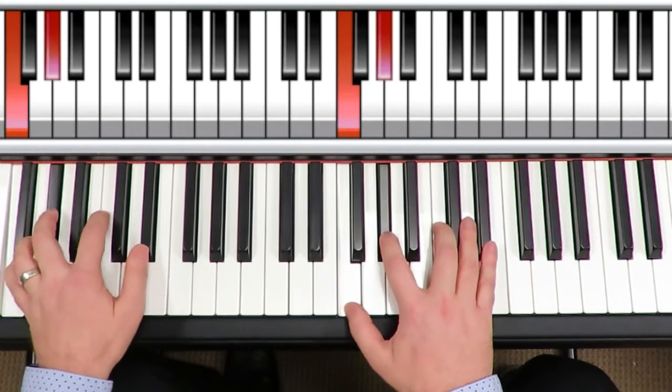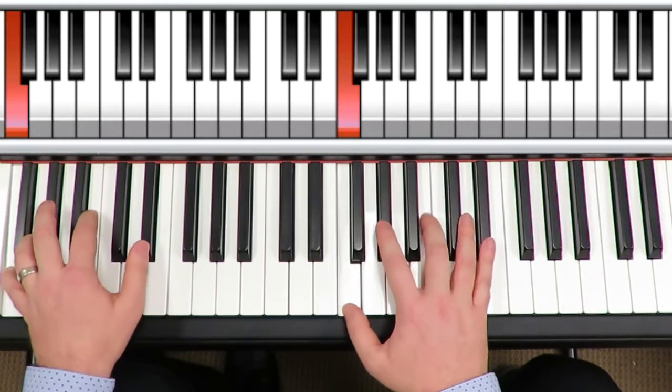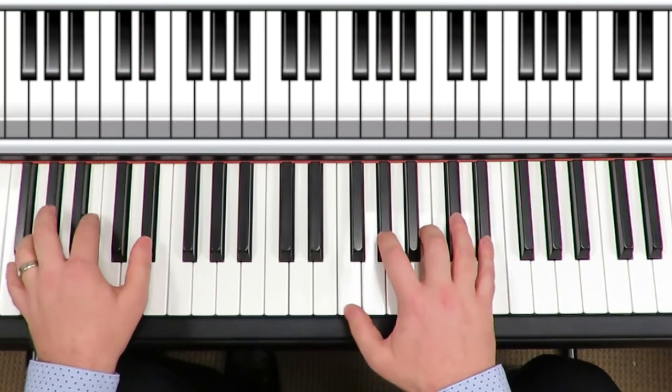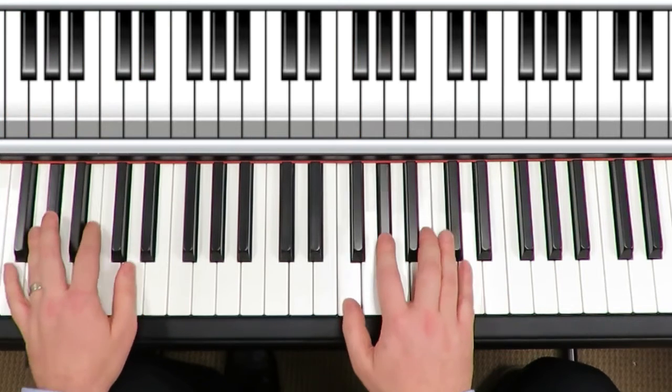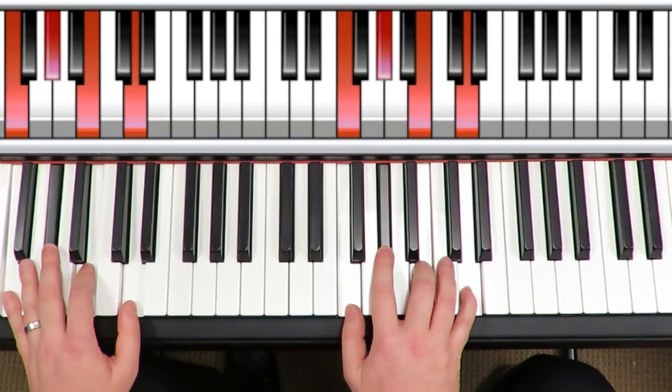Drop the third a half step for minor seventh. Drop the fifth a half step for half diminished seventh. And drop the seventh again for fully diminished seventh. I'll do it again.